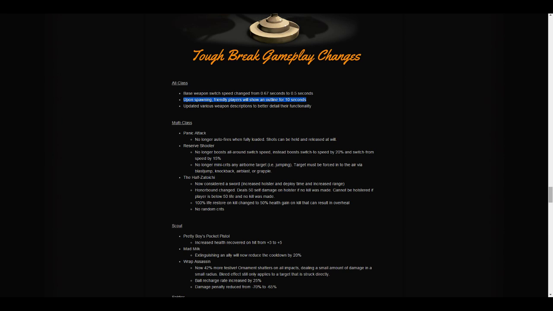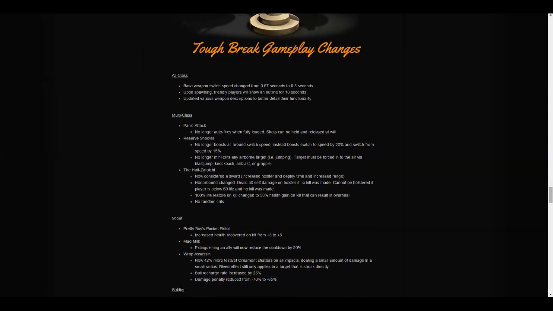The upon spawning change, to me, this just kind of lowers the skill ceiling, but at the same time, it doesn't really make a difference. It's nice, it's convenient, but I don't know. Updated various weapon descriptions for better detail of their functionality. That's nice. That'll help new players. Doesn't really affect competitive too much though.